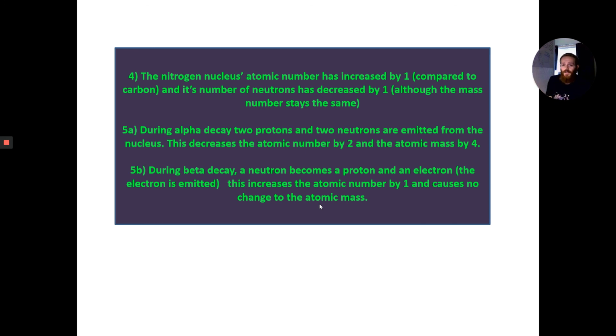So the mass essentially hasn't changed. The thing that has changed is the atomic number. Okay, so it went from a neutron into a proton, its atomic number has gone up, and therefore that changes the nucleus into the nucleus of a different element. It's not the same element as it was before beta decay. I'll leave that for a second if you want to have a quick look and pause it or whatever.